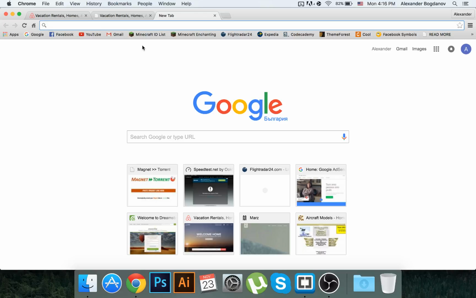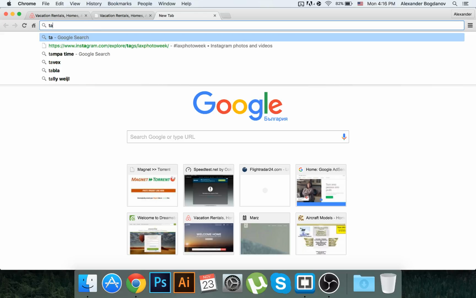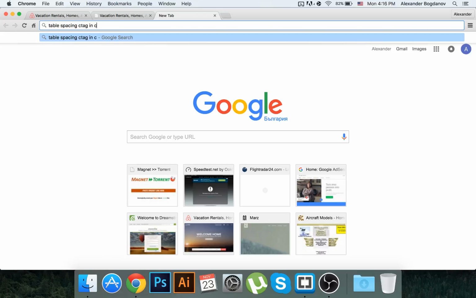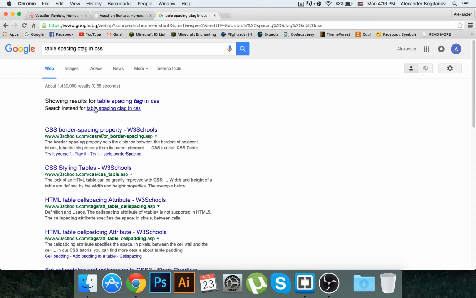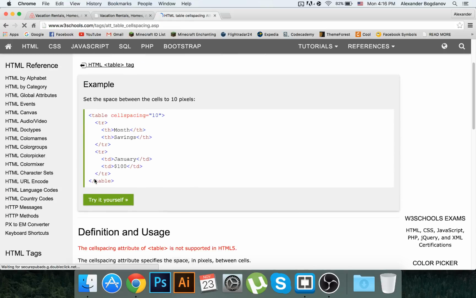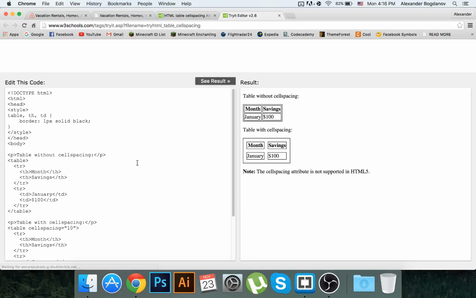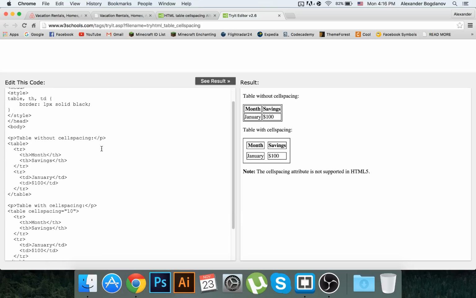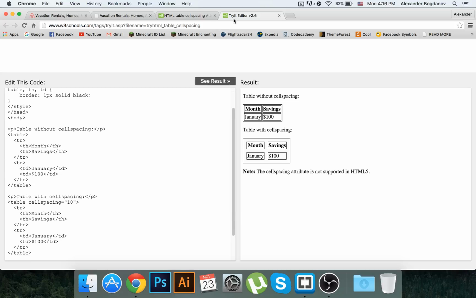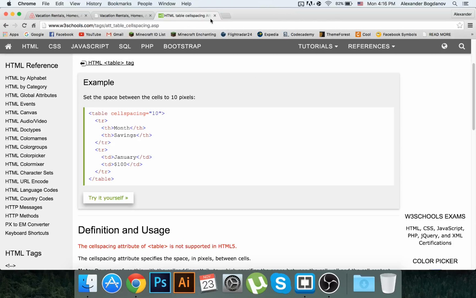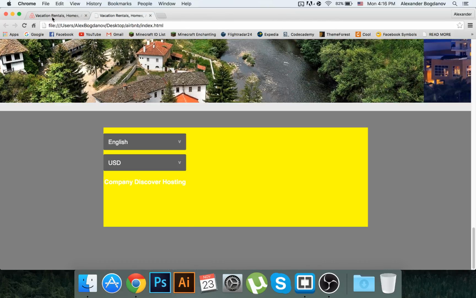So, table spacing tag in CSS. No, it was table cell spacing. Let me see this. Cell spacing. Yeah, well, cell spacing. Okay, now I remember. So I'm gonna remove this.